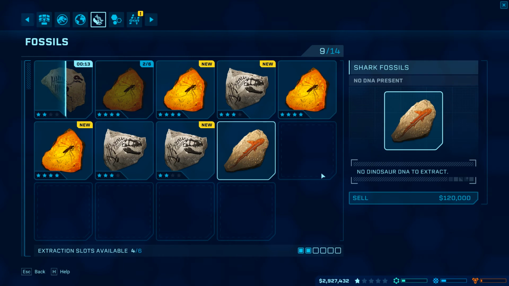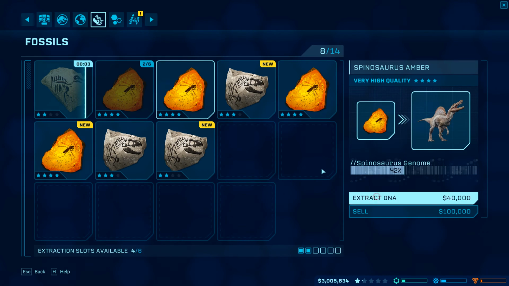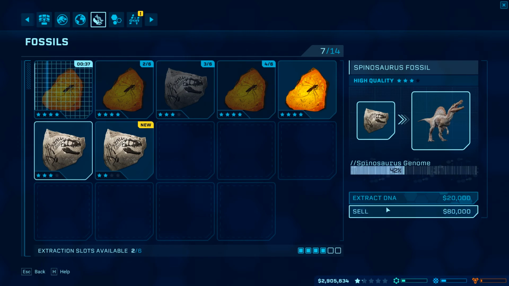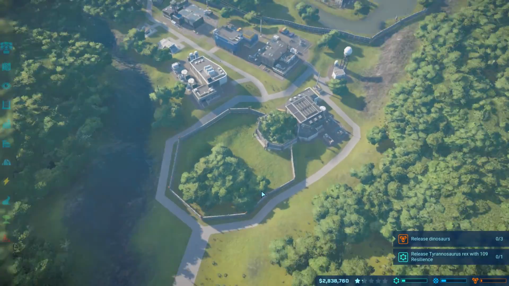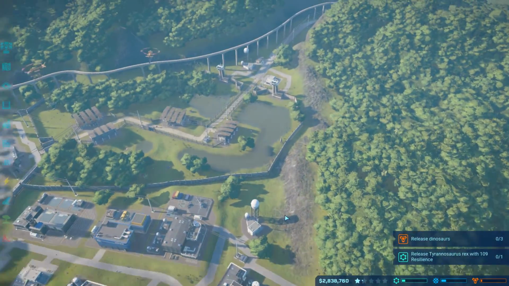We'll sell you and a shark fossil. Ooh, that's cool. What was that? Weird. Extract this DNA, extract that DNA, extract that new DNA, that one and that one. Maybe we'll get the Spinosaurus to 60%. Will be nice. We lost a lot of money.